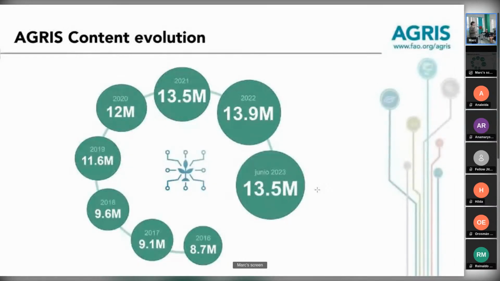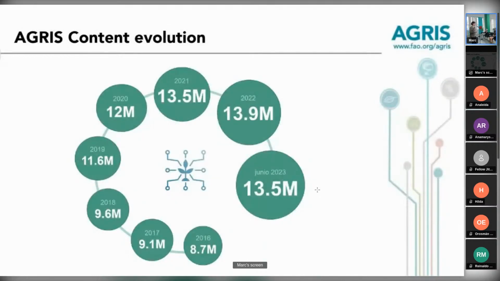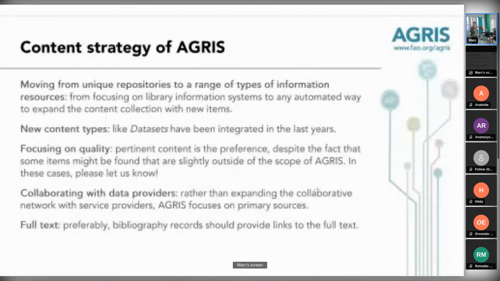Essentially, we are harvesting data, and this is the reason why it is so important for us that you publish data in a meaningful way, because then when we harvest your data from your repositories, people can really find your documents. Otherwise, they get hidden if you are not adding information that properly describes your documents. So we have a kind of content strategy.